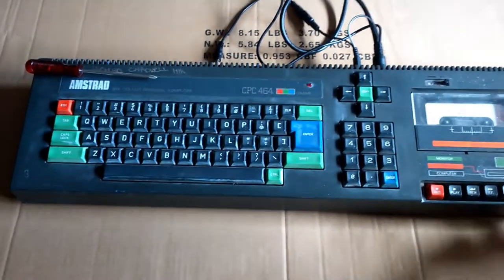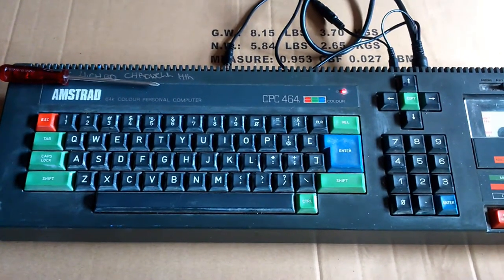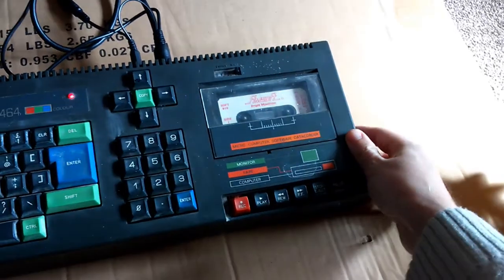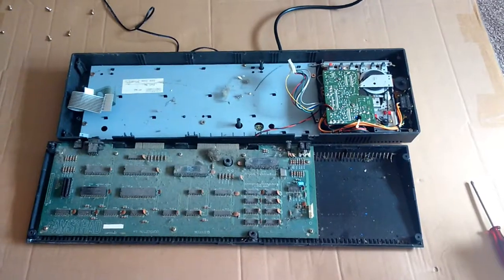Let me demonstrate. I've already got it connected up — there we go. This is what I get on the screen, which is not good. I've read on the forum it could just be connections needing clearing up, but they also say if you can't hear anything when pressing buttons — especially the delete button — you have a big problem. Sound volume is right up, nothing. It doesn't really look good.